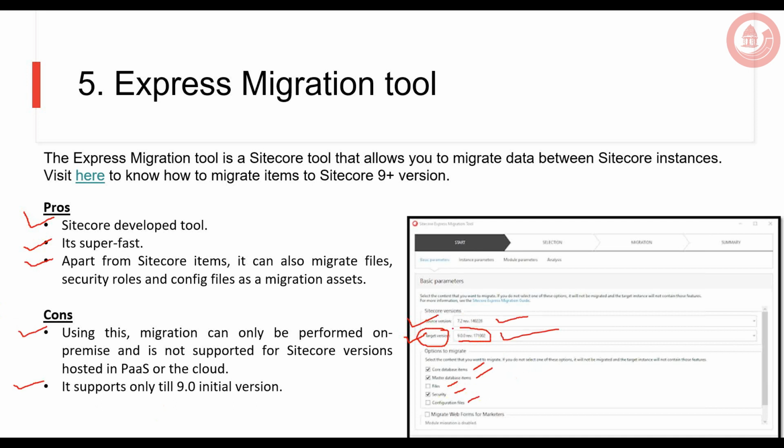So select it. And on the next step, it's going to ask you for the target database location. At that time, you have to provide the database connection string of Sitecore 10.3 or 10.2, whatever your target Sitecore instance is. So specify that database location. It will automatically migrate the items from your source master database to the target master database. We have tried it and it worked. And as I said, it's super fast because it does the database-to-database migration. So the speed here is very good actually.